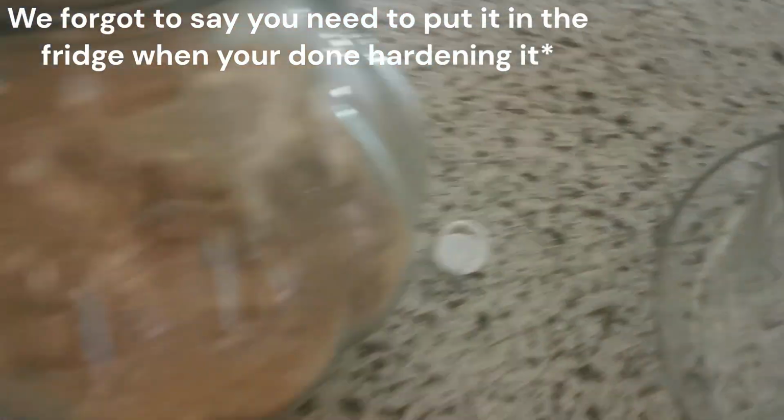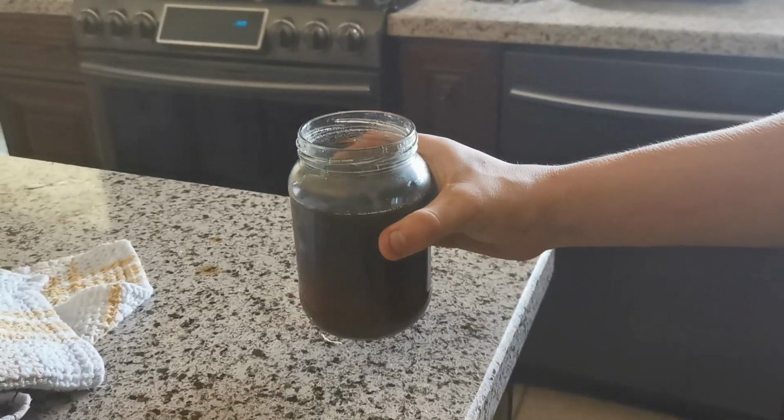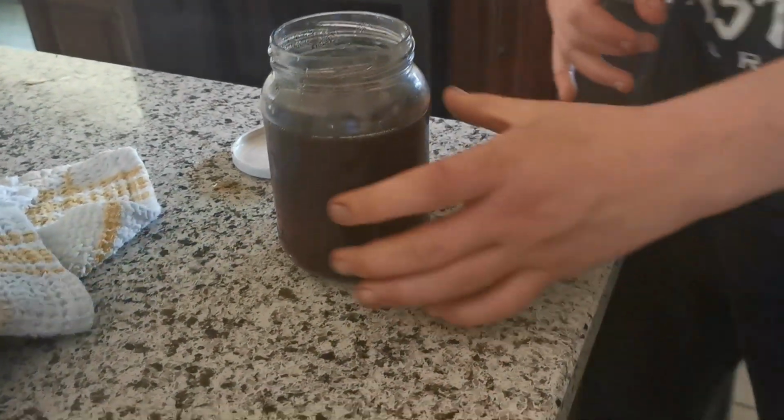Okay, so we did all of the processing, and we processed it down into this. Now, I know it just looks like a drink, but when you slosh it around, it has viscosity to it. So as you can see, it's thick. Thick with 3 C's.